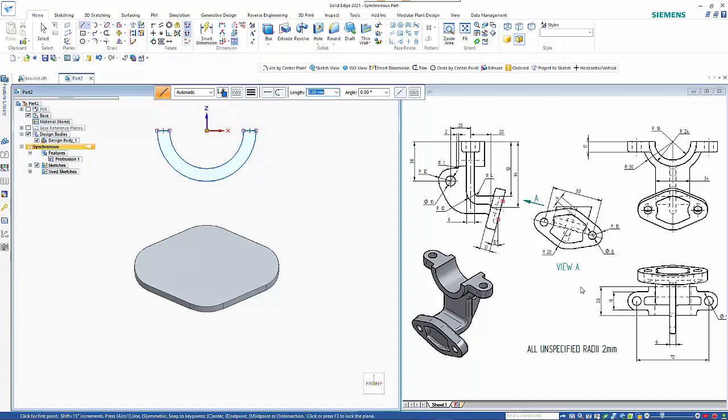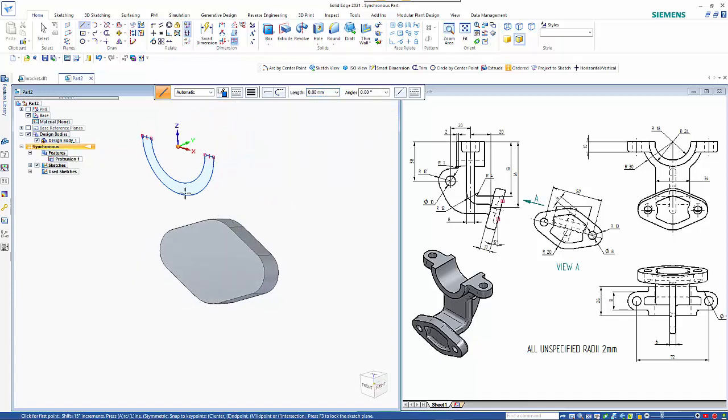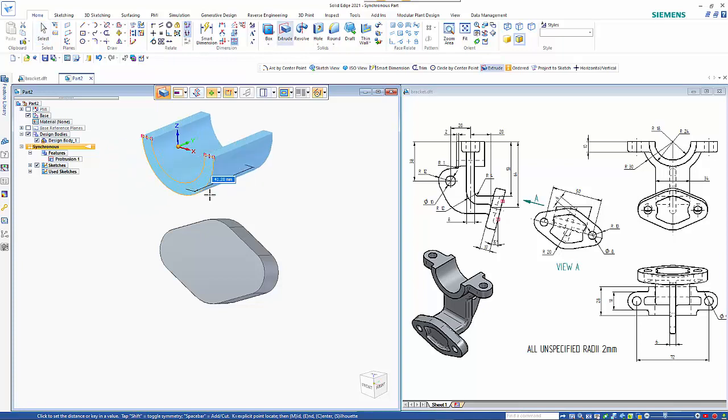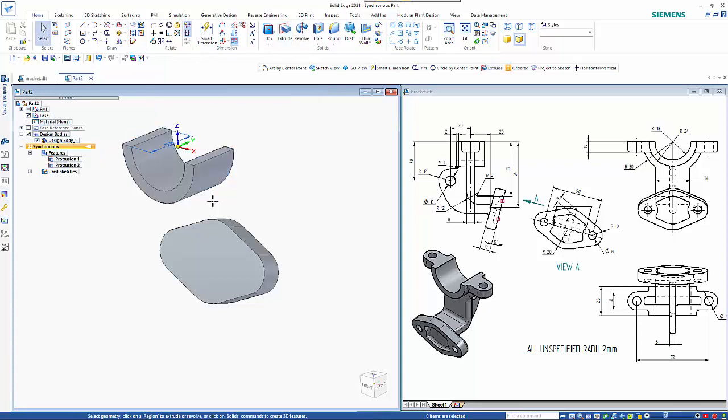So the thickness here is 28. So if I pick up on the region and click on the arrow, one direction or the other, if I go shift it will take it in both directions. I can just type in the size after, and then I'm going to create the tabs around the top.